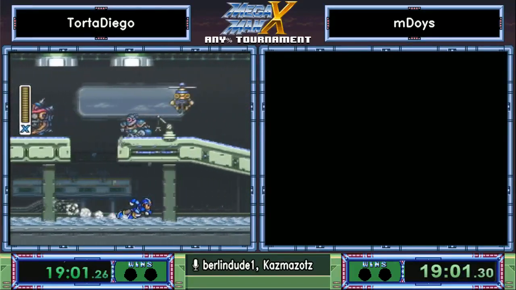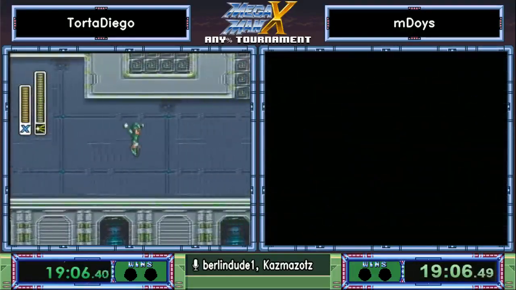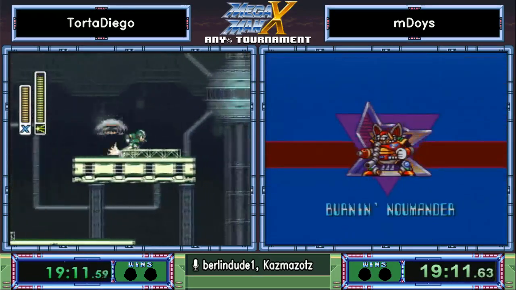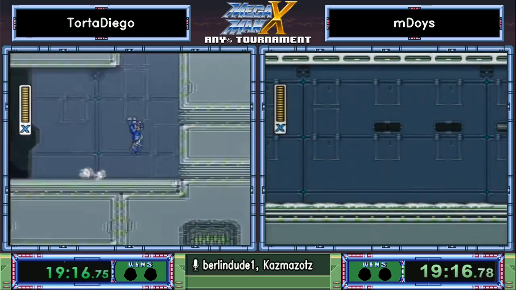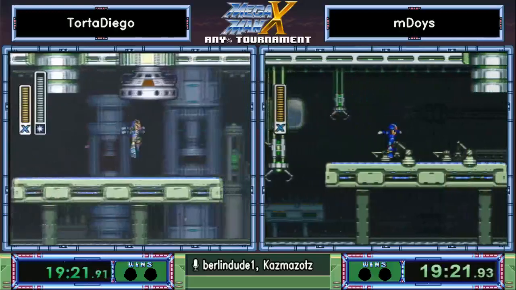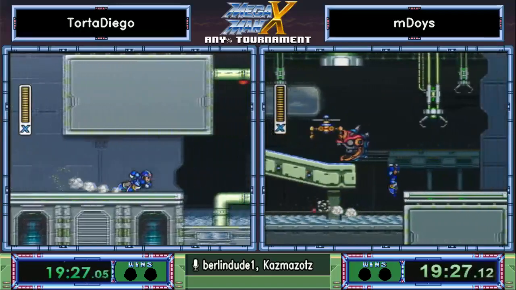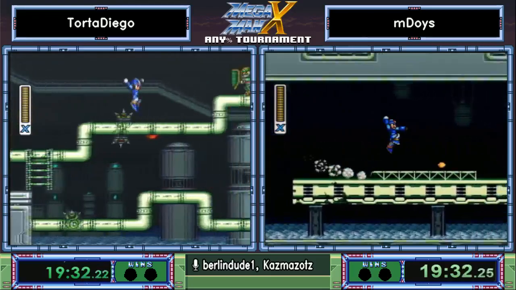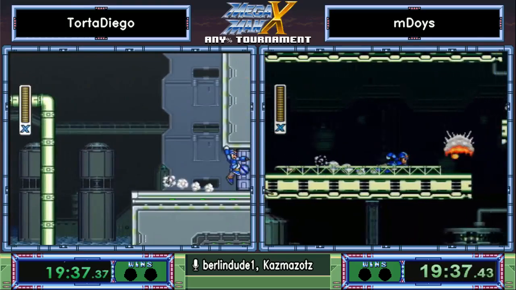Both of these runners are putting together a very good time so far. And it's looking like it's about a 25-second advantage for TortaDiego. But this is any percent. We've already seen the safety strats that both of these gentlemen have pulled out. So if mistakes are made, then they don't have really anything to fall back on other than their own skill.